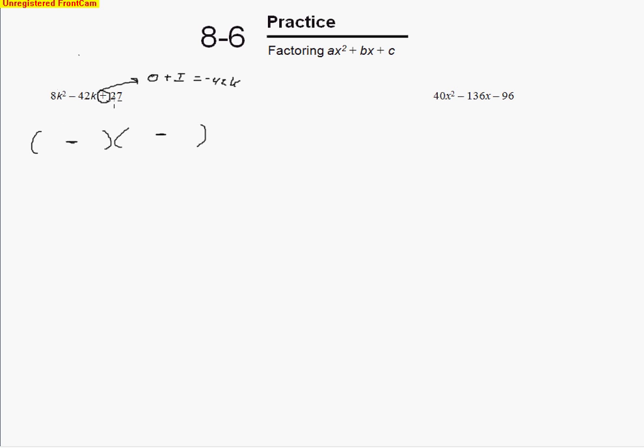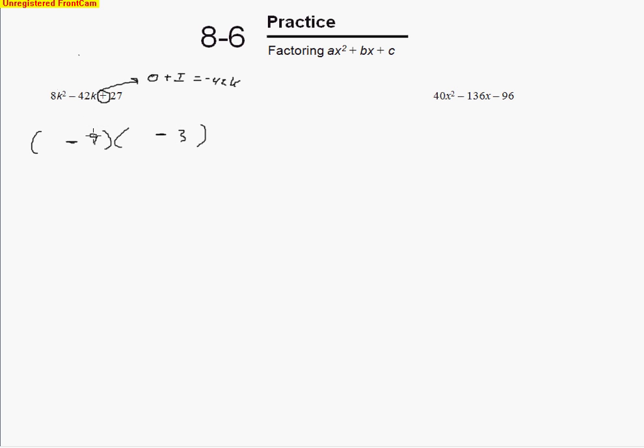Next thing I see is that 42, since the numbers have to add to make 42, if I don't break down the 27, I'm going to end up having to multiply 27 by a factor of 8. The only factor of 8 that won't make it bigger is if I end up using 1 as the factor. So that would have to be 8 times 1. And 8 times 1 and 27 times 1, 8 and 27 don't add to make 42. So I know I need to break the 27 down. I'm going to break it down to 9 times 3, the other factors that make 27.